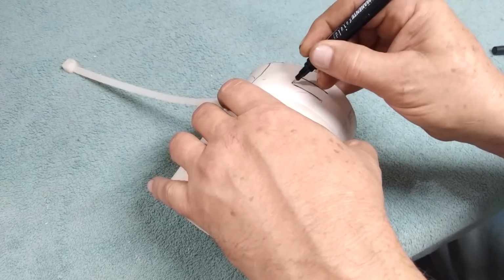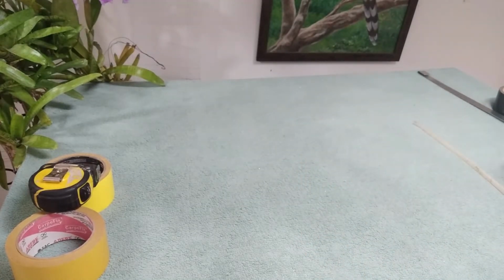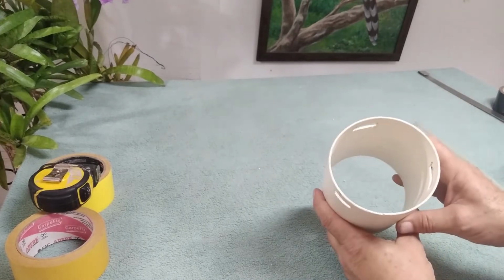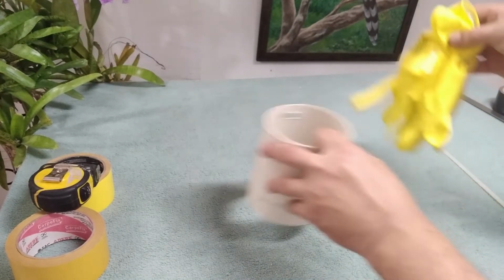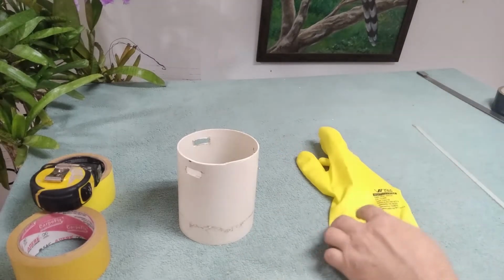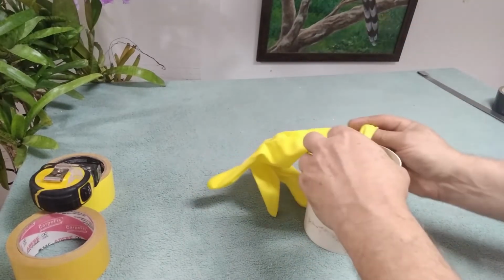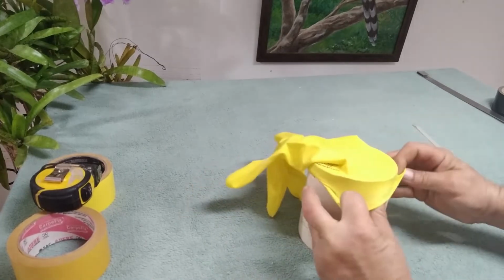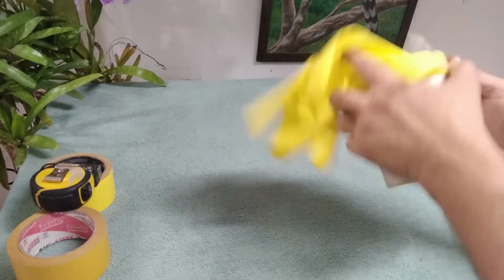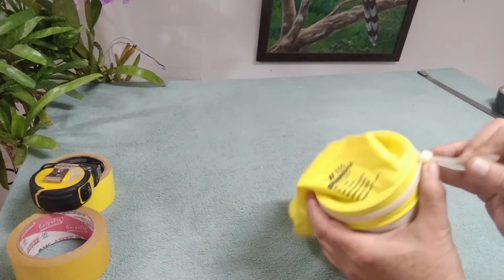Let's make 3 little marks here, close to the rim, like 1 inch long and as wide as your cable tie is. Now use a hot knife to cut open the 3 little slits. I'm right-handed, so I'm using the right hand of these regular gardening rubber gloves. But you must get the largest size you can find, super extra large. Fit the sleeve of the glove to the end of the pipe and hold it in place with one of your ties. Make sure it is docked into the slits we cut before and tie it really firm.